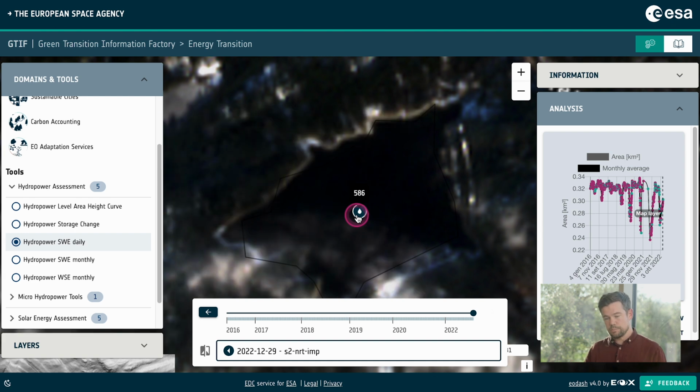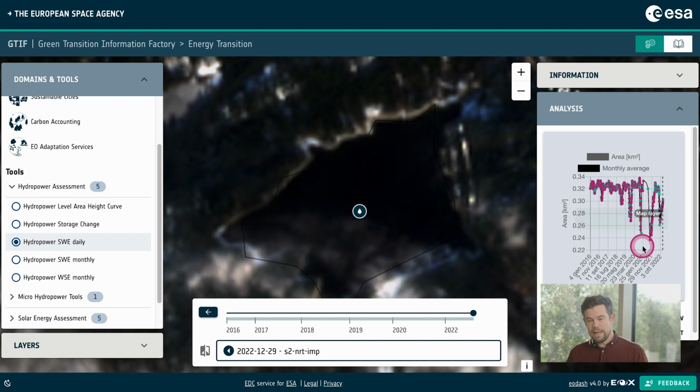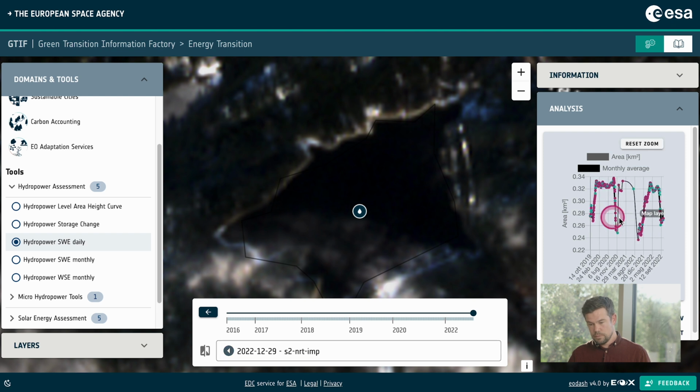And this is what the users can explore here. On the one hand, in the analysis panel here, we have the full time series of surface water extent indicators that were derived. And users can then interactively explore these different situations.